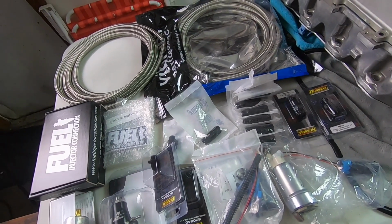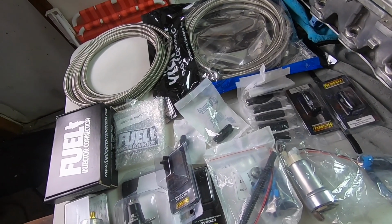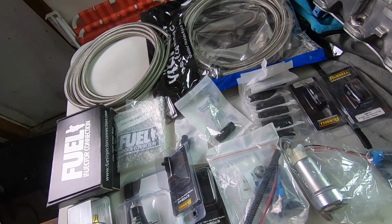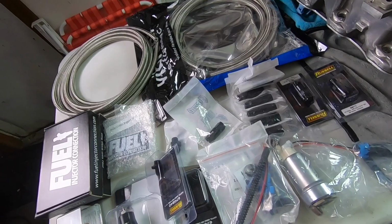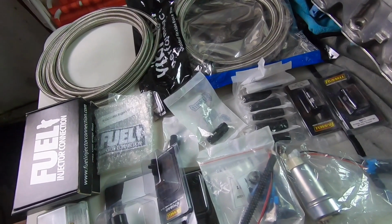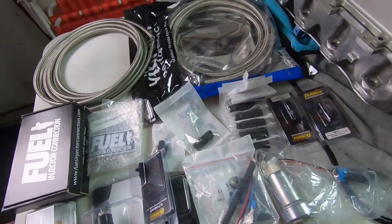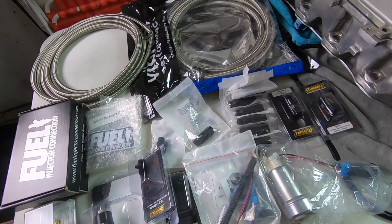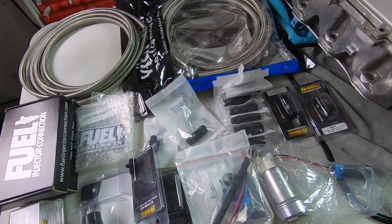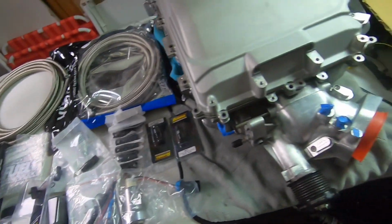So my decision right now, at least, is to redo the fuel system and replace everything and make sure it's up to par and can handle the system. I think we've got enough here to handle the horsepower that we're probably planning on. And I have no idea. Honestly, you guys that watch my videos, you know I don't really care about numbers. Anything from 600 to 700, it's just going to be spinning anyway. If it's somewhere in that range, I think it would be a badass ride. So let's go through some of these things here.